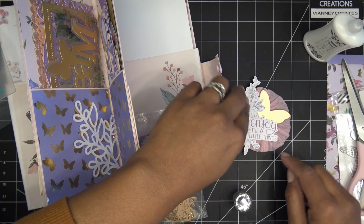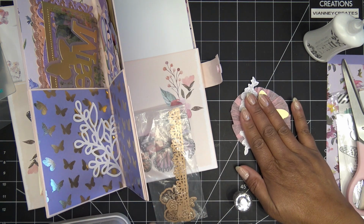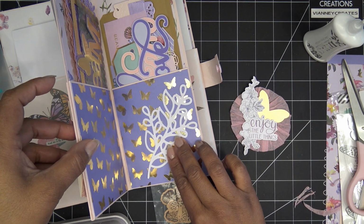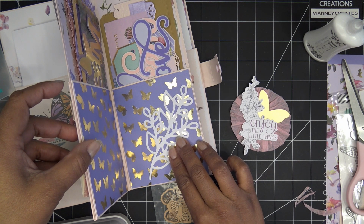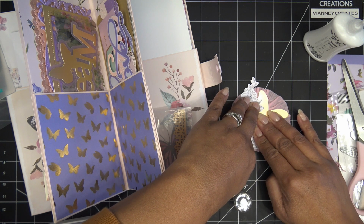I was going to cover up that butterfly wing, but you can barely tell it got clipped. Okay, so that's another little thing. And then maybe this is just going to be by itself like this, just because. I don't know. Let's see here.